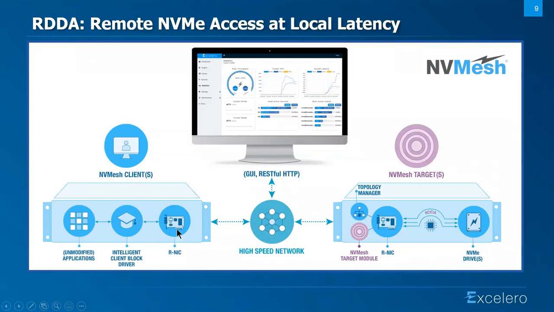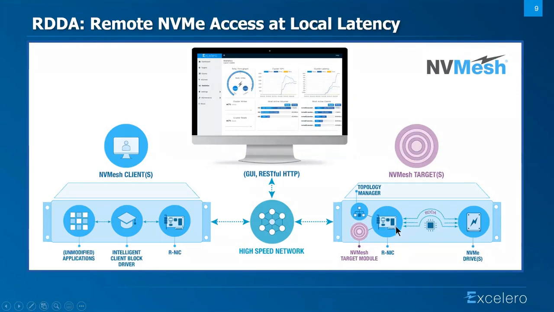What the client needs to do is, of course, to go through the network interface over the high-speed network, and arrive at the network card of the server. And now comes the very important thing. If we would need to wake up a process on the CPU in the server here, then we would already add a bunch of extra latency, and we want to avoid the extra latency here, of course. So the special technology that Excelero developed for this, RDDA, stands for Remote Direct Drive Access. So it's conceptually similar to RDMA for networks.